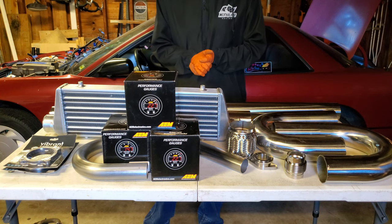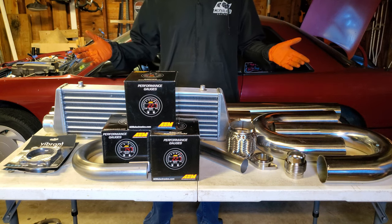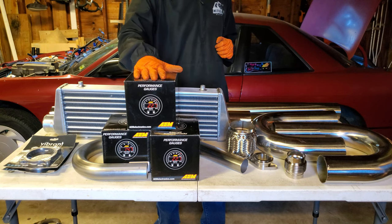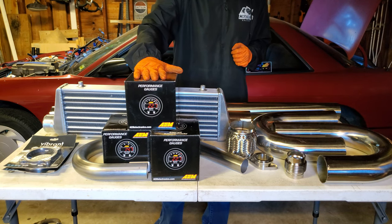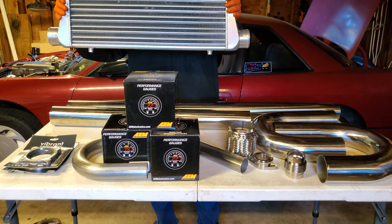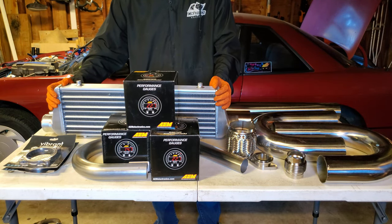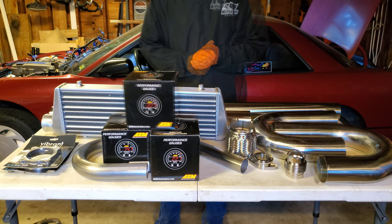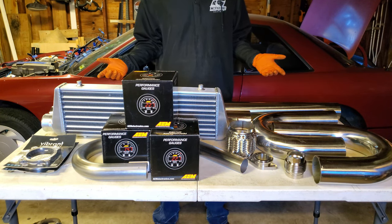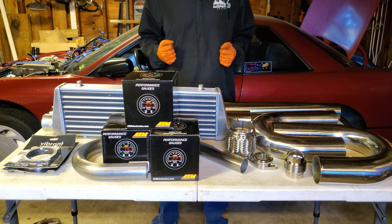This is episode 12 of the KA24ET Turbo series, and as you can see on this table, we have a lot to do. In this episode, we are going to be installing these AEM gauges in the car. We are going to be tackling mounting up this intercooler, as well as routing our intercooler piping through the engine bay. And as well on this table, you can see that we have some exhaust components for fabrication. We are actually not going to be doing anything with that this episode.